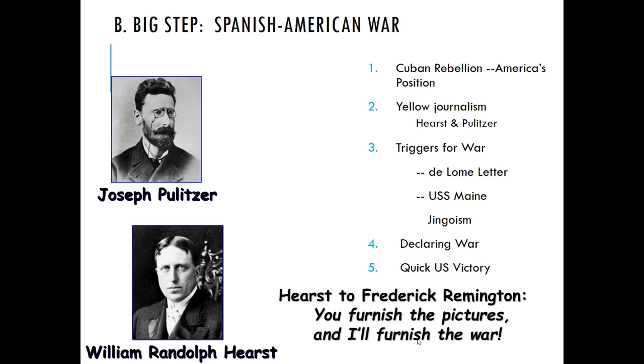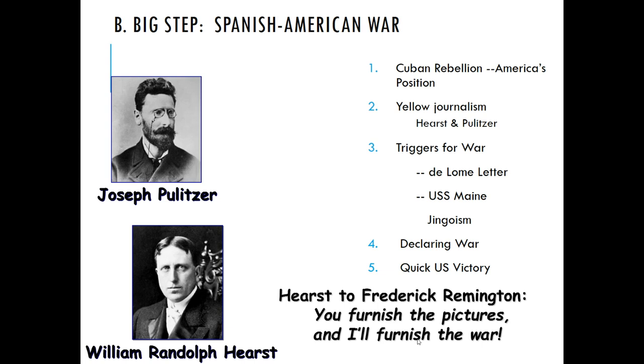So one of Hearst's famous quotes was, "You furnish the pictures and I'll furnish the war." You give me images and I'll make up these stories and sensationalize them so they cause people to now care. And it's interesting because the media is what causes people to care. The media publishes certain things, and if we aren't aware of what's happening, we don't have any idea or any care of what issues are going on.